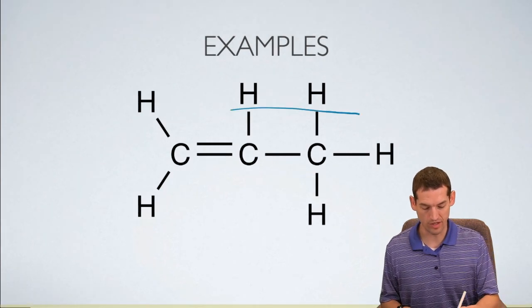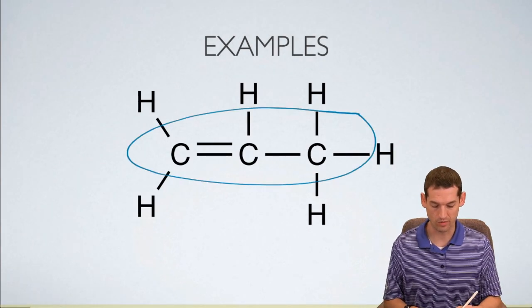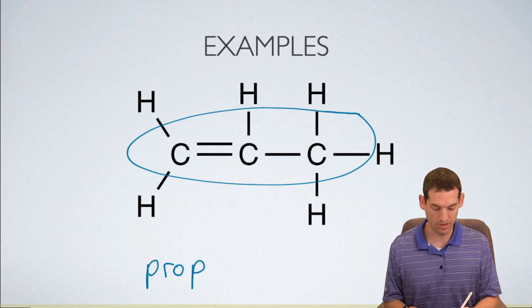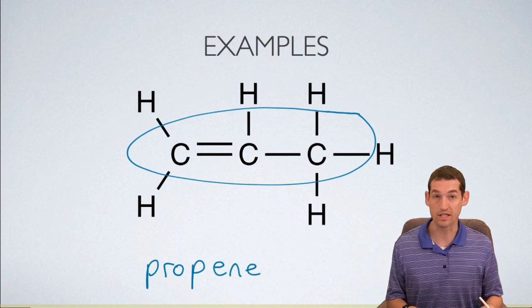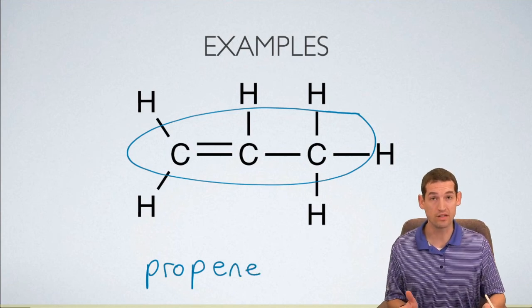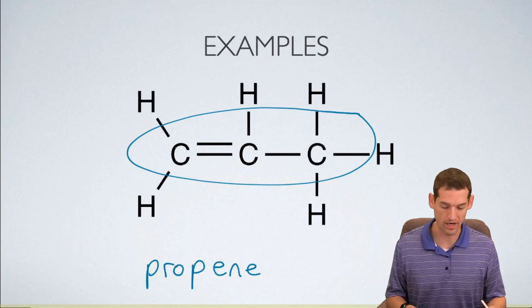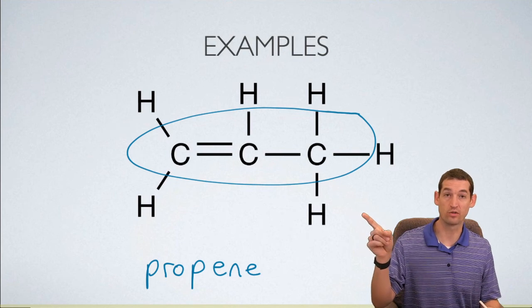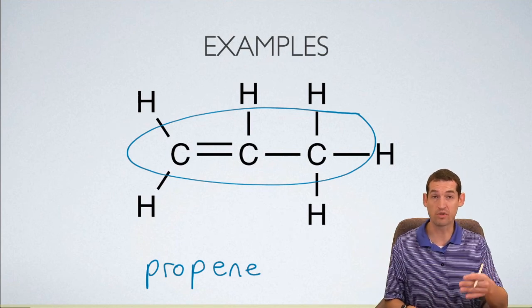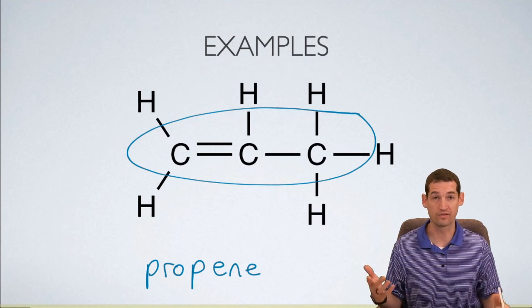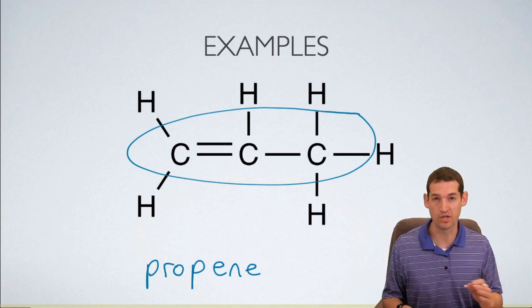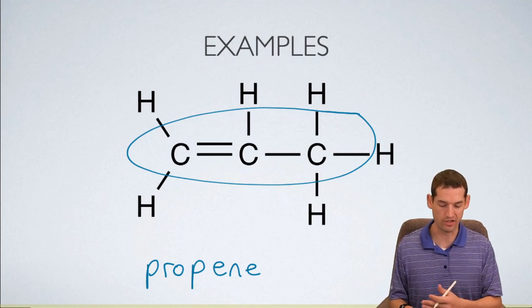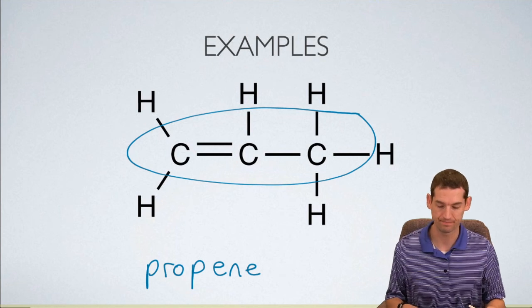This molecule is a 3-carbon parent, so it is a prop. It also contains a double bond between carbons, so it's a prop-ene. And I don't have to number this one either, although prop-1-ene wouldn't be incorrect. The reason being is if I move that double bond from the left side of the molecule to the right, I would just number the molecule from the right rather than the left. So either way, that double bond is going to be on carbon 1. Since it doesn't change anything, it's unnecessary, so I could just call this prop-ene.